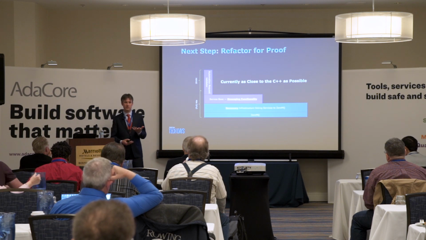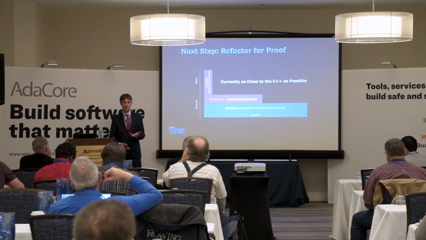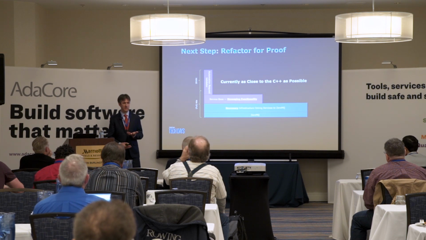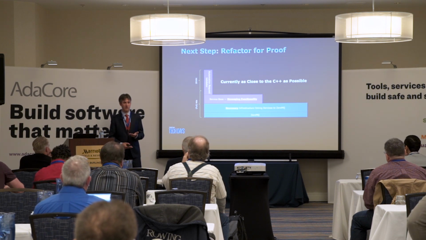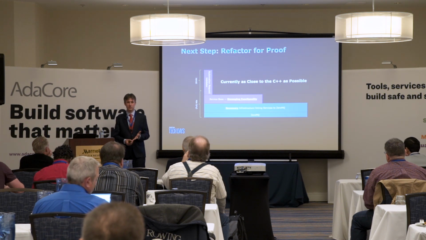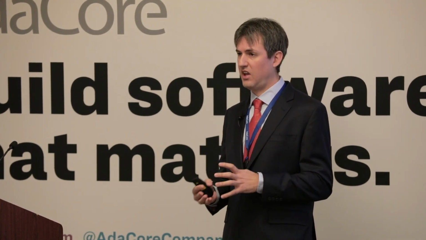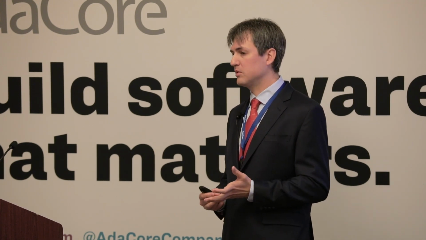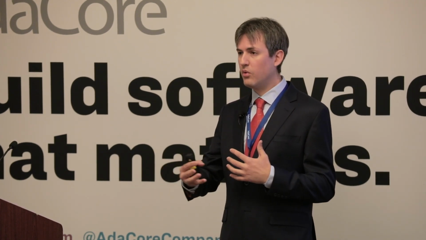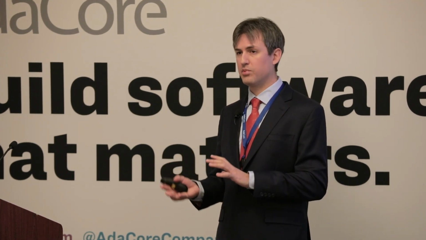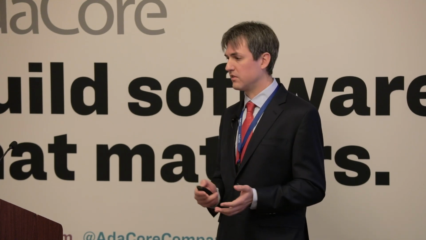And long procedures are challenging for Spark. They provide too much state for the provers. The provers have a habit of getting lost in these cases. Better modularity of code always yields better results when you're doing static analysis with tools like CodePeer or proof with tools like Spark. The second problem that we had with this was that there was a lot of use of heavyweight formal containers to represent the state of the system. And the third problem we faced was this heavy use of pointers in the original message types. Even though we had this nice abstraction layer, that still provided more complexity for the provers to deal with.